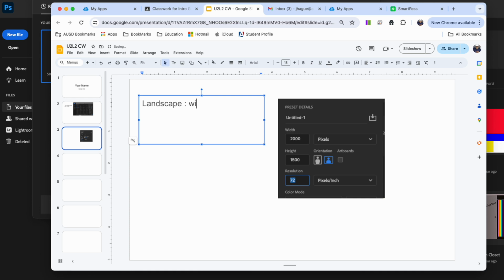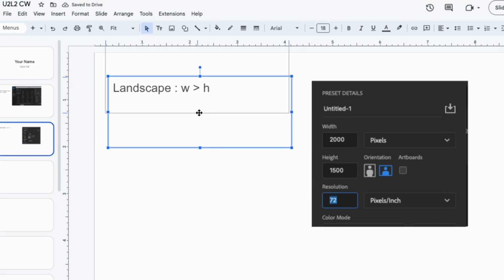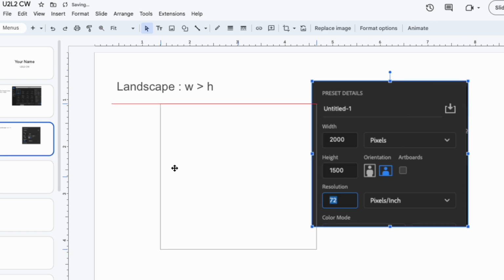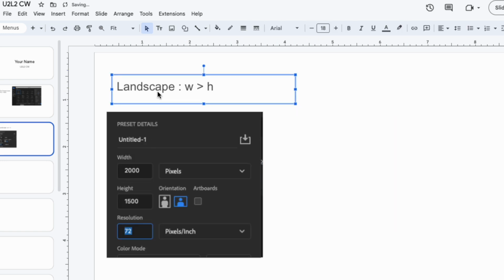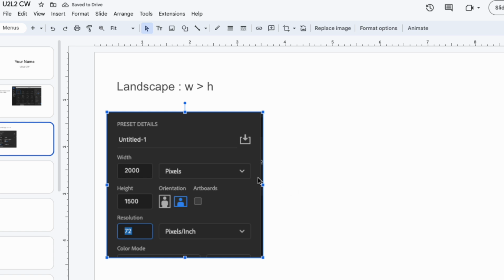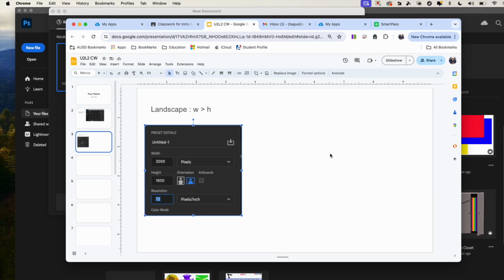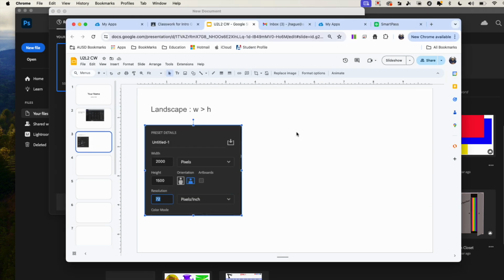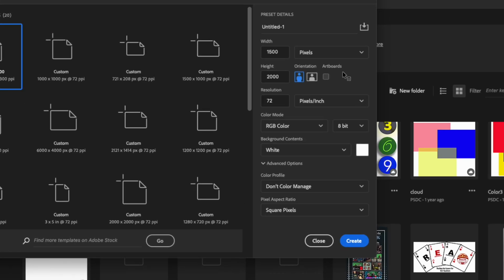When the width is greater than the height, right there. Then what I'd like you to do is just the opposite. Click on landscape right here, and then take another shot, with this time the height is greater than the width.